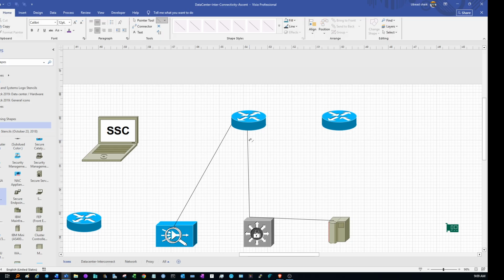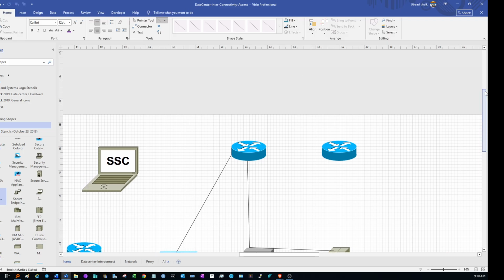SPOF, single point of failure. If one goes down, it means my entire infrastructure will go down.